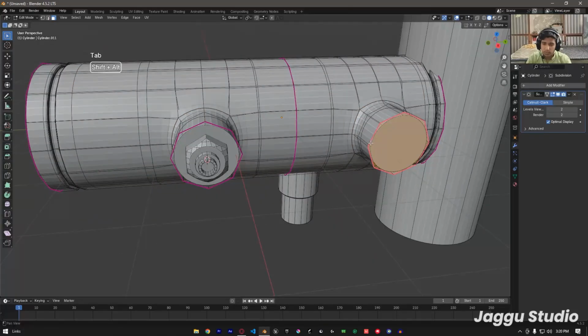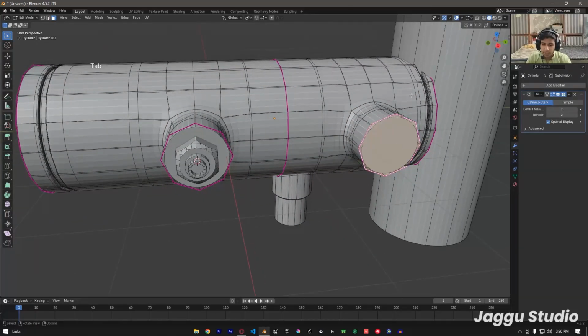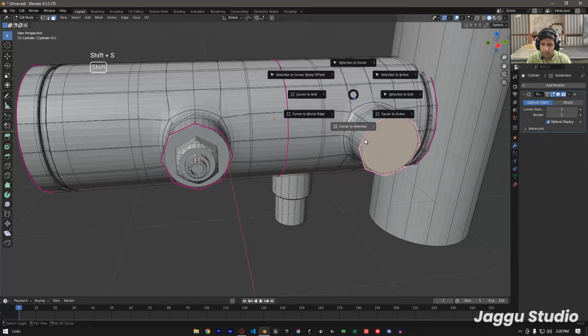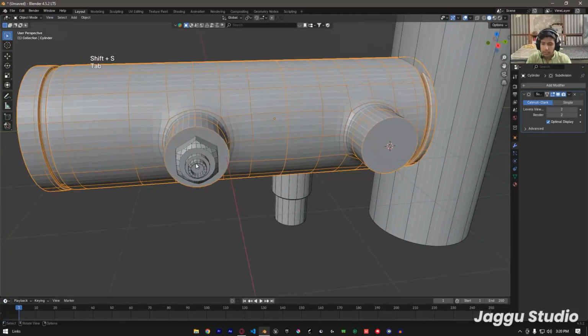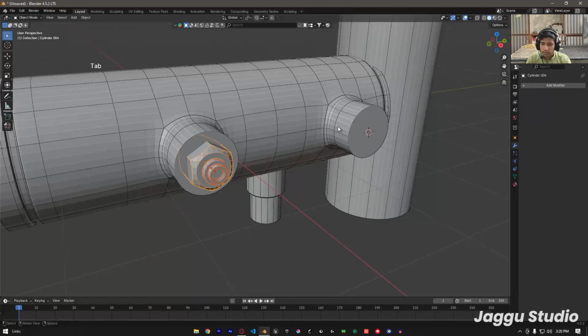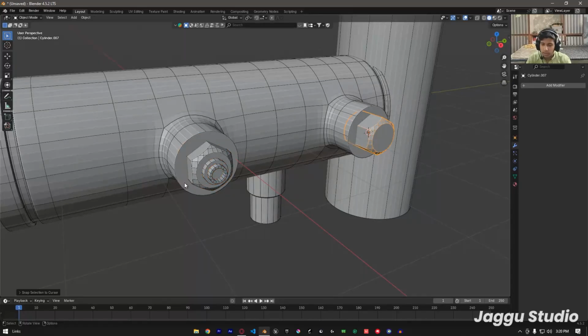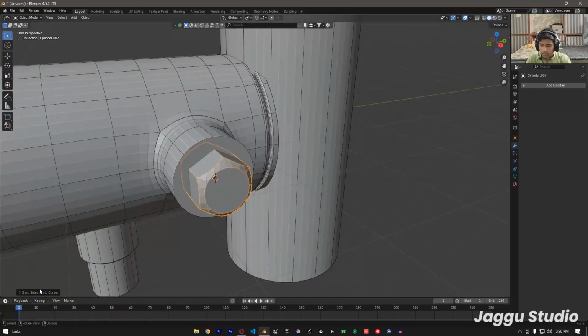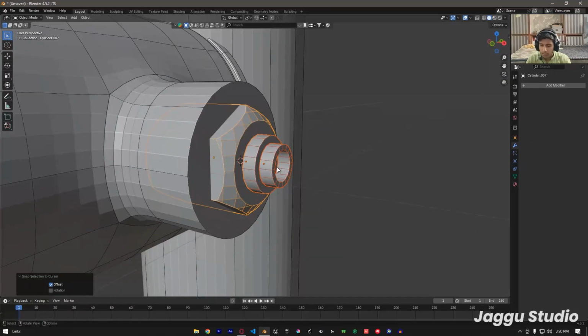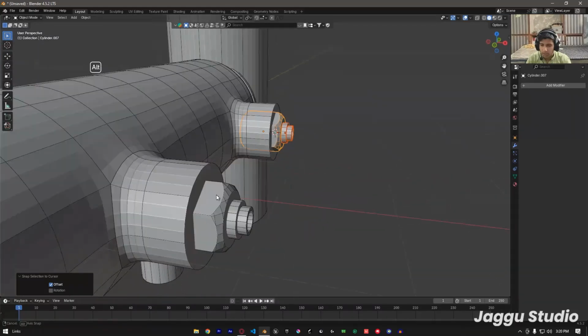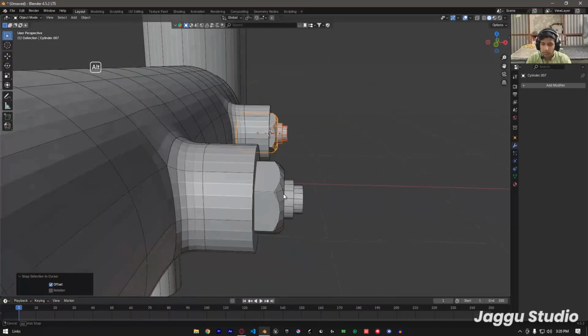So select this object, go into edit mode, select this face, Shift S and do cursor to selected. Then just select these objects, Shift D to duplicate them, Shift S and do selection to cursor. Now click here to bring this menu and enable offset, so they can be placed in their original position instead of where they were before.